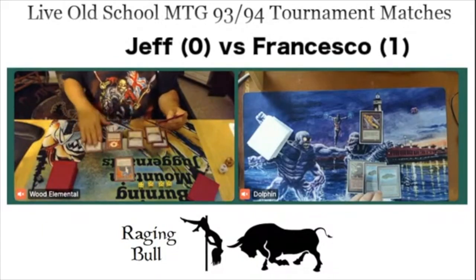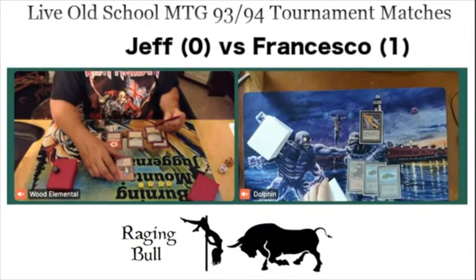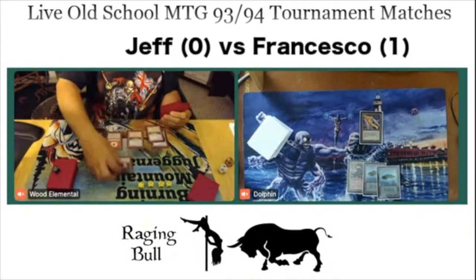And passing turn again. So probably he's going to swing in for four again, and that means Francesco is going to go to 12. I mean, he can block, I guess. And of course, he now has enough mana to play his Psyblast as well. Asking about the card count.